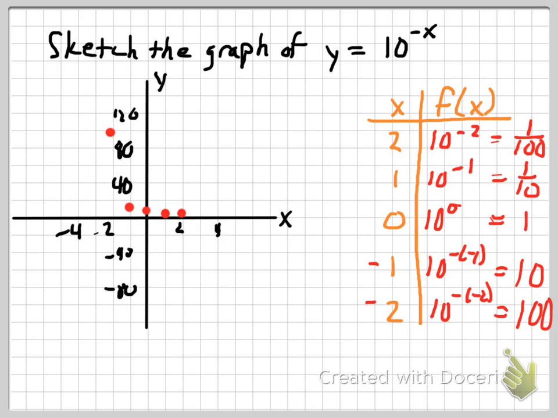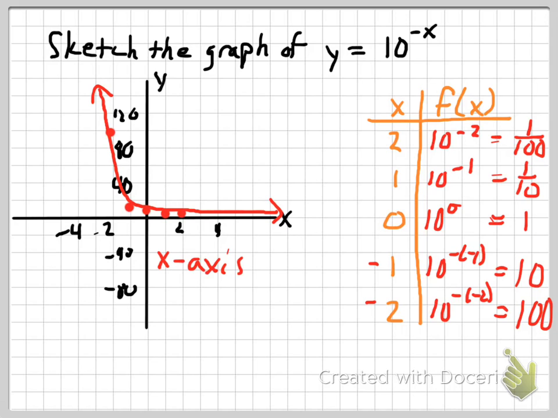Now I hope you can see, as with the last one, when it came to trying to graph 1/100th versus 1/10th versus 1, that was pretty tough, so I just tried to make it so that each point was a little bit closer to the x-axis than the previous one. That's impossible to do absolutely correctly by hand. And let's go ahead and connect those points, and this is the graph of y equals 10 to the negative x power. Now just like before, you're going to notice that we didn't end up with any negative values because it was impossible.